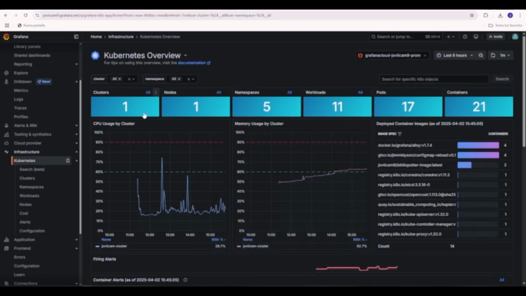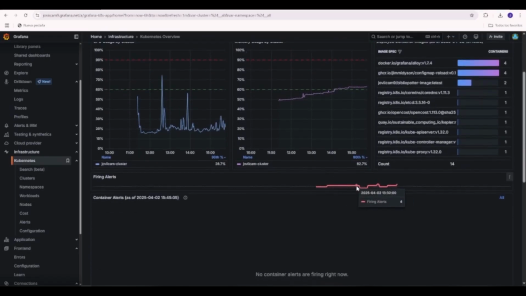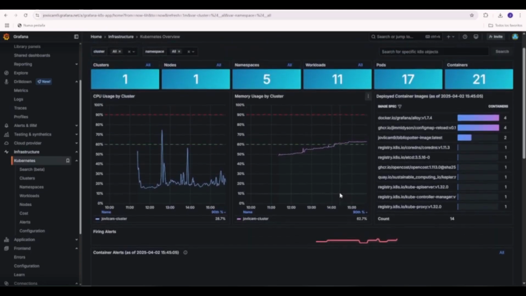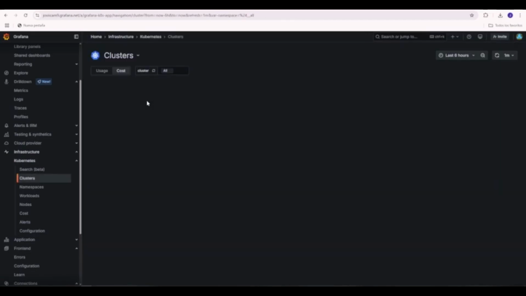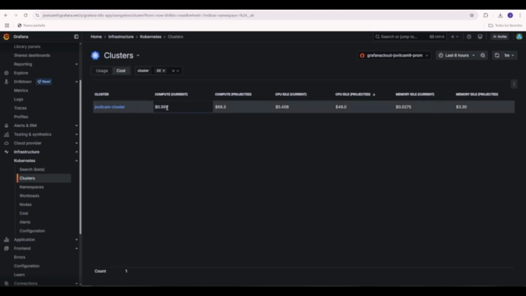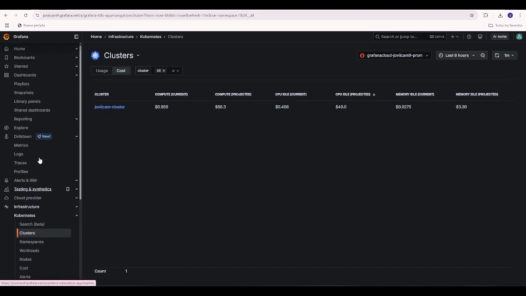So here we have the Kubernetes overview section. In this section, you can see key details about your Kubernetes environment, such as cluster, nodes, namespaces, and workloads. It provides a quick insight into performance metrics like CPU and memory usage, helping you monitor the health of your deployments. This overview makes it easy to spot any issues and quickly scale or adjust your resources. And plus, the implementation is straightforward, so you can start leveraging these features with minimal setup.